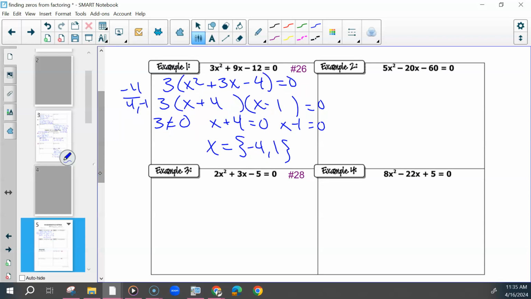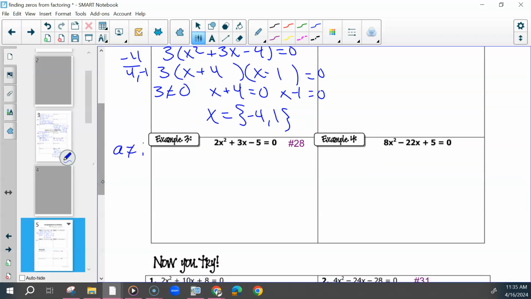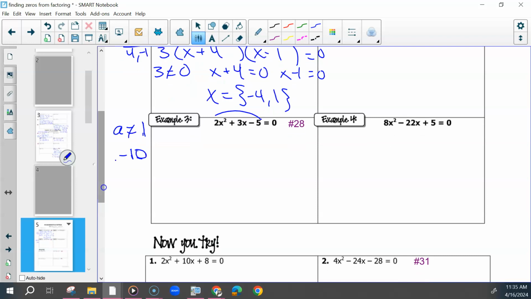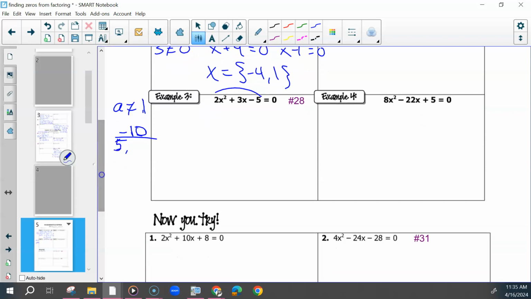How would we start that? Do we have a GCF? No. So then we are using our true to life a doesn't equal 1 trinomial. What's our first step after GCF? Multiply 2 and negative 5. Negative 10, and 5 minus 2 equals b. Find the two factors that would add to be b. 5 and negative 2 work.